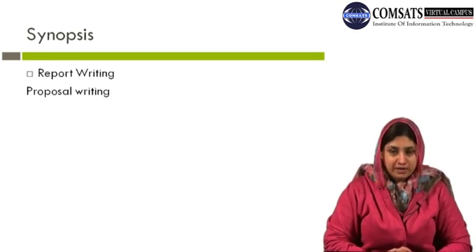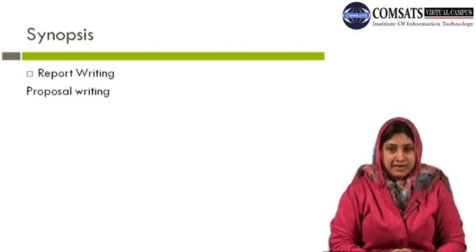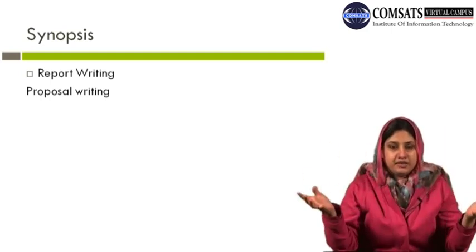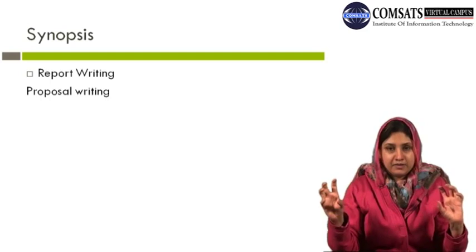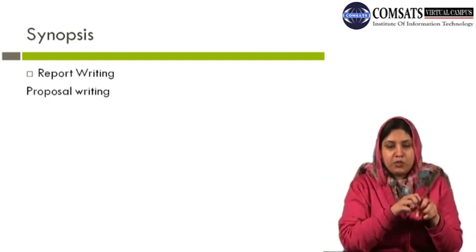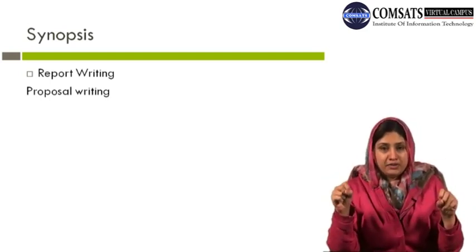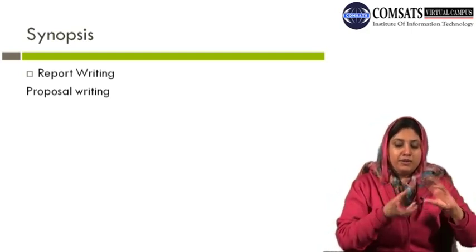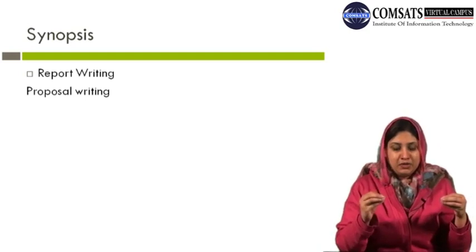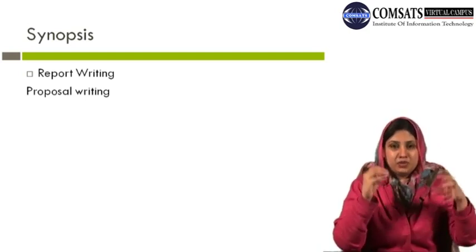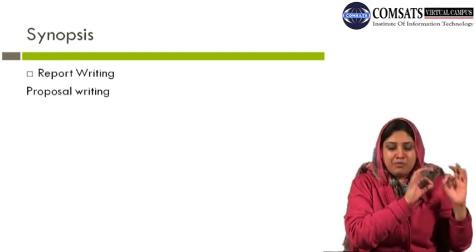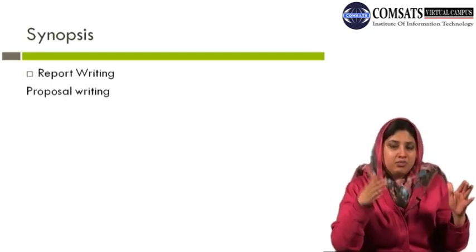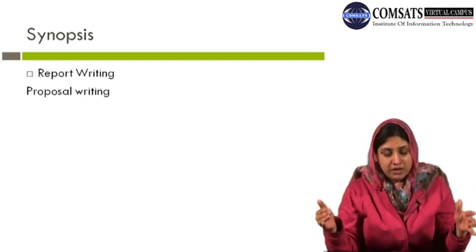In the previous two lectures, I discussed this idea with you that it's a kind of process that has three important aspects: process, proposal, and end product, that is report. Although we write the proposal in the beginning before we start with the research process, the research process starts from the very point when we think of the research problem and we start brainstorming about how we will go about it.